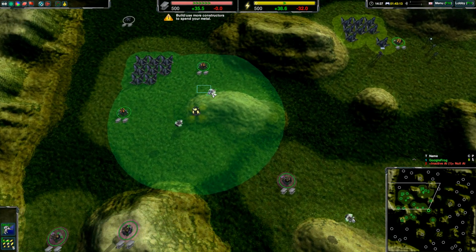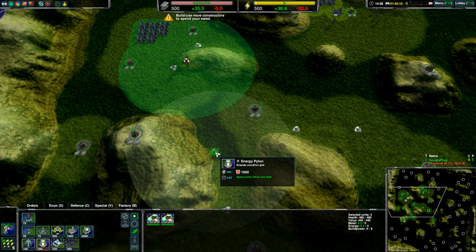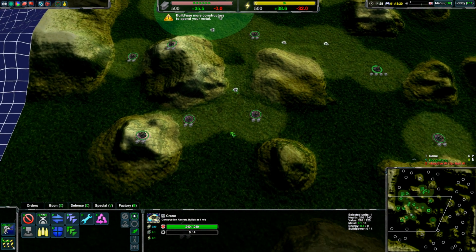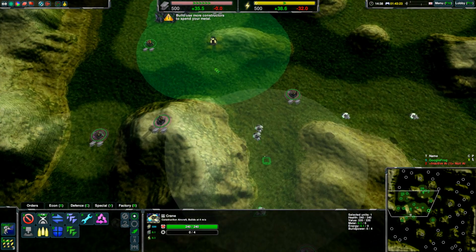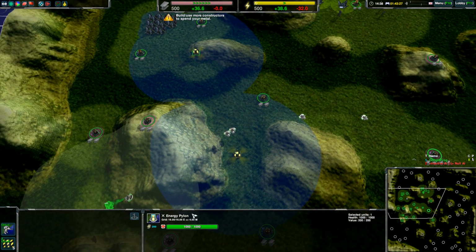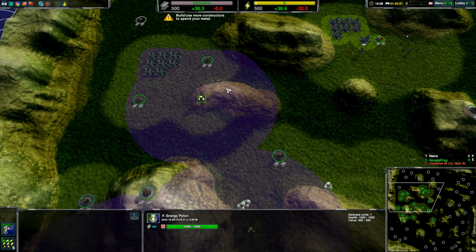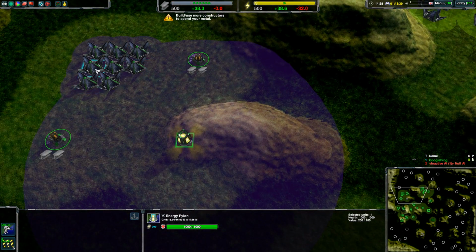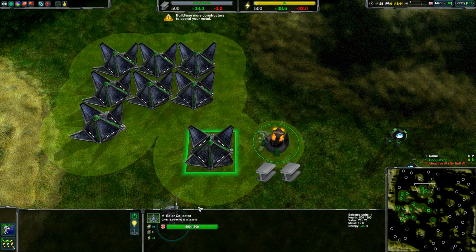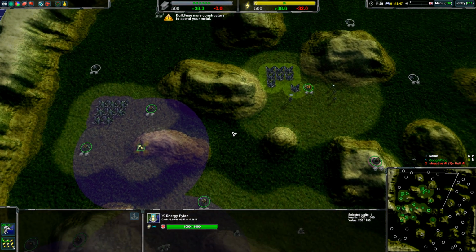And you can really see this efficiency if you connect more mexes. So let's connect a bunch of extractors and watch as the metal increases. So now I'm producing 5.66 extra metal just from these 8 solars. Whereas over here, we're only producing 2 extra metal from the same amount of energy.